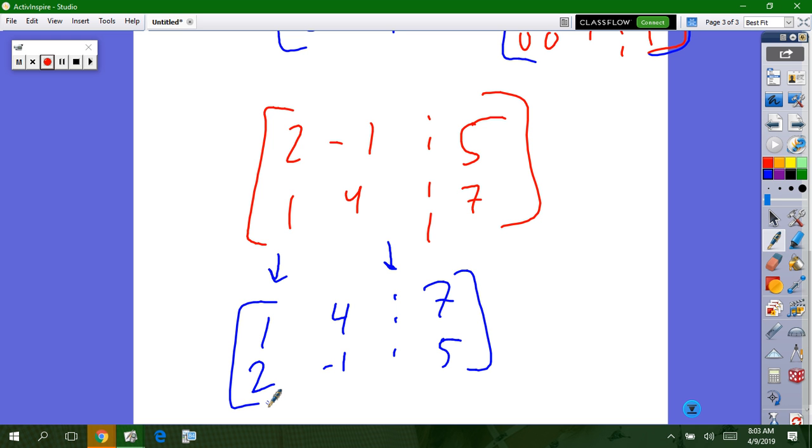What if neither of them were a 1? If I wanted this 2 to be a 1, how do I make it a 1? I can't just subtract 1 in the equation, could I? Because this is technically 2x, isn't it? So what would I have to do to make that 1x? Divide everything by 2. Does that make sense? Okay. All right, so far we're here.